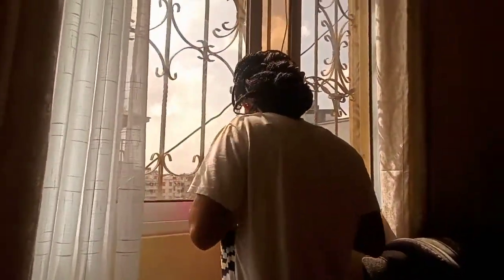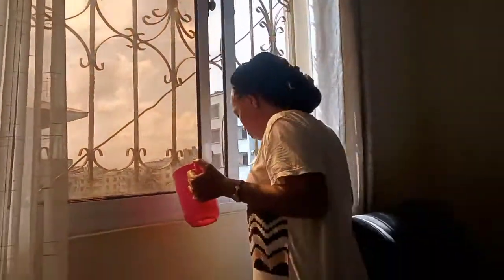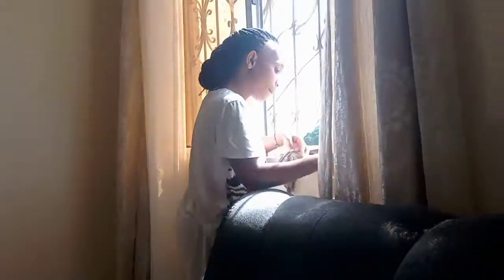So this is what I do on this place. You see these areas are usually dustiest, and since I don't have a vacuum to suck out the vumbi, I normally pour water. I believe water kills the dust, yeah? And then I wipe kidogo, and then I just mwaga maji hapo up to hata huko nje nini, so that it kills that dust, eh?